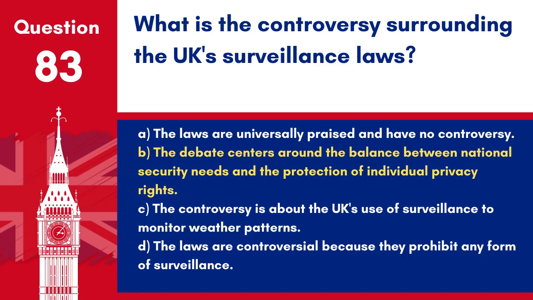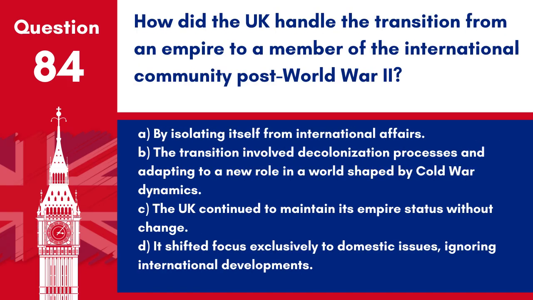Answer: B. The debate centres around the balance between national security needs and the protection of individual privacy rights. The UK's surveillance laws, particularly those expanded under the Investigatory Powers Act, have sparked significant public and legal debates about privacy and security. Question 84. How did the UK handle the transition from an empire to a member of the international community post-World War II?